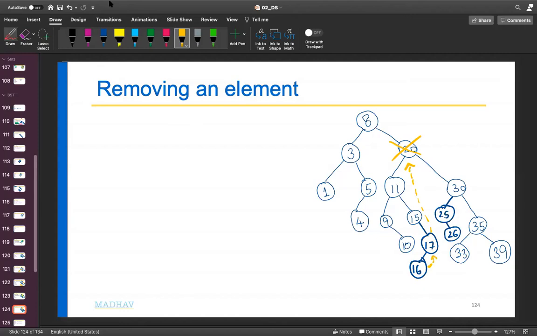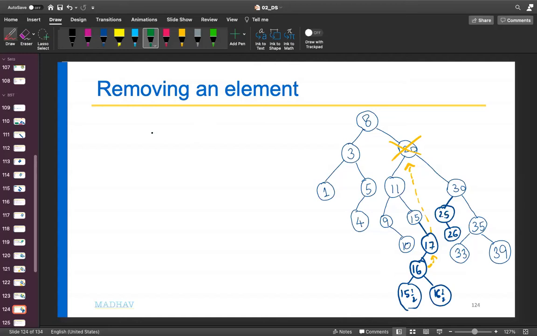And whatever subtree was attached to 16 will move as it is. Let's say 16 had other subtrees attached to it; in this case it is not possible because 15 is already consumed, but maybe 15 and a half here and 16 and a half here. Then those things will straight away move here, along with 16. Okay, so how will the final tree look in that case?